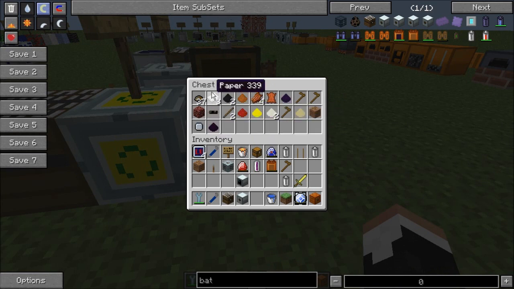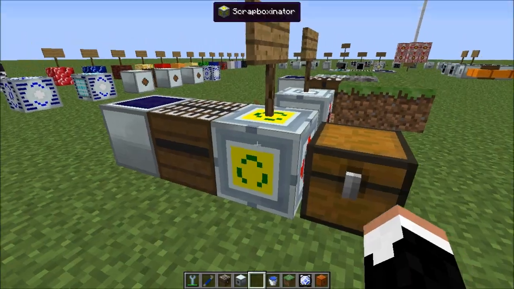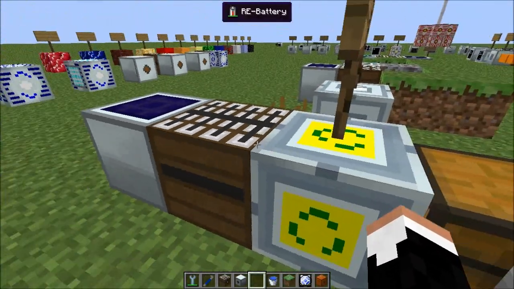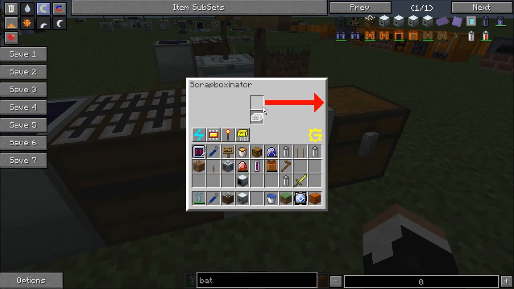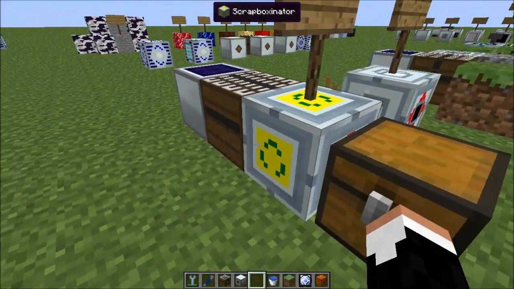And that's what we got out of our 64 scrap boxes. We got 37 scrap, 3 paper, some charcoal dust, some netherrack dust, some calcite, some dirt. We did get a basic circuit board, which is kind of cool. We got some copper cable. But yeah, if you're producing tons of scrap and you want to automate the transfer of your scrap into scrap boxes to put it back in your inventory, Scrap Boxinator will do that for you.